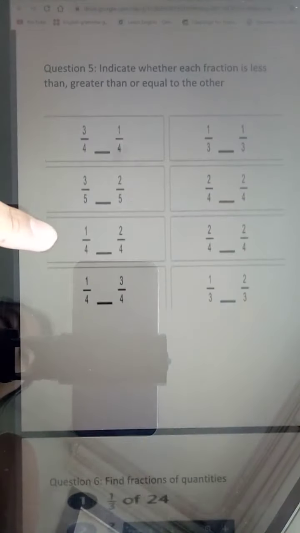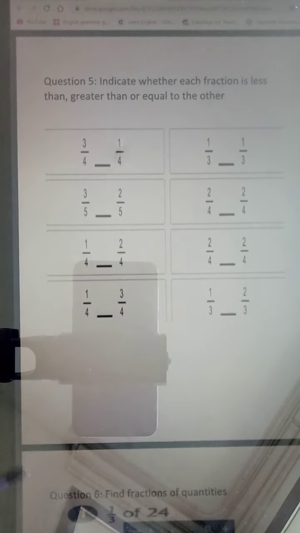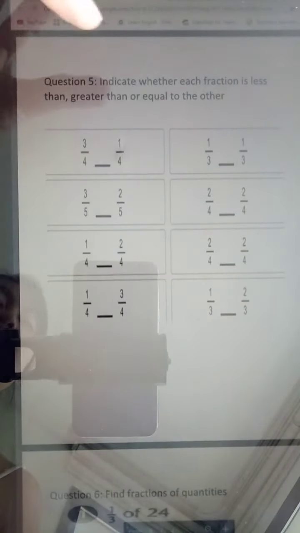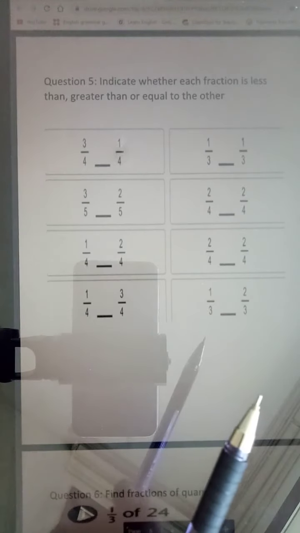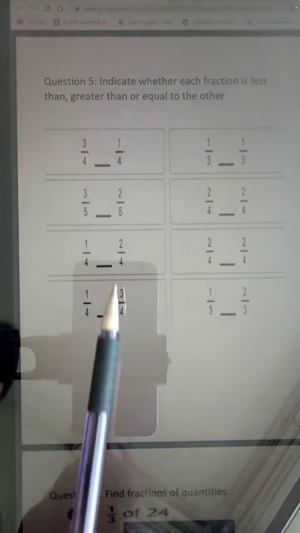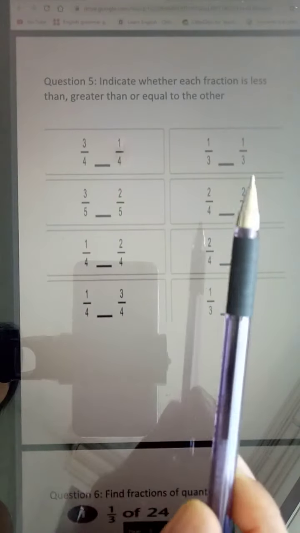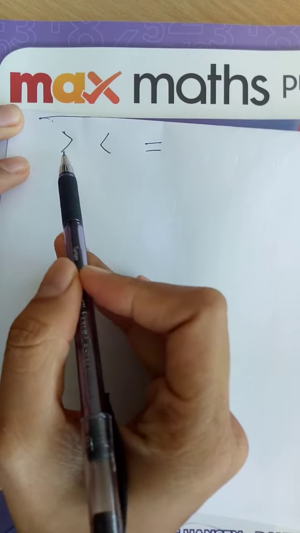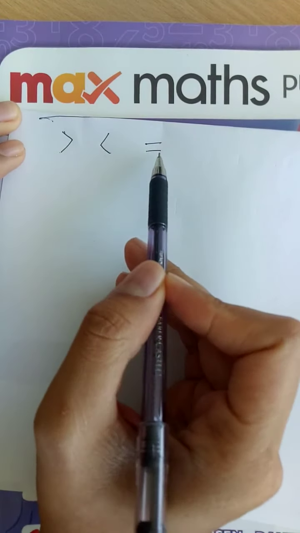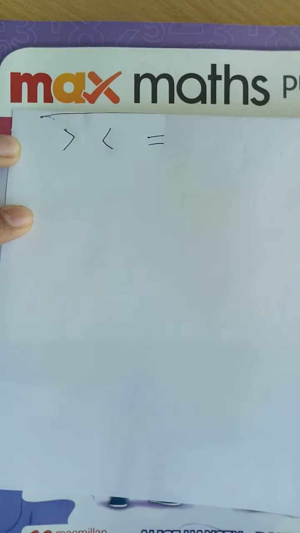Okay, next activity. This is second to the last. This is easy. We've done this before. Let me just read the instruction. You have to write the sign less than, greater than, or equals in the middle. So in this process, it's very easy. You just have to use the crisscross method. I am going to explain how to do it. For this activity, you're going to write if it's greater than, less than, or equals. You will be given two fractions, and you're going to write the answer in the middle.